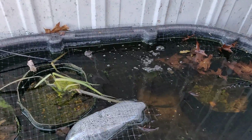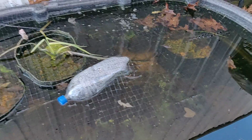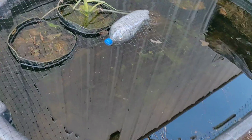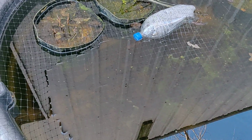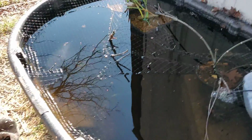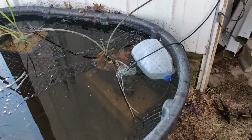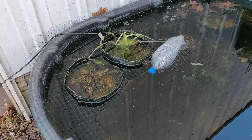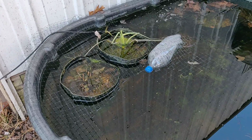As for this pond, I really don't know if all these guys are going to be dead or what's going on. There's a lot of algae growth, so that means there's some high nutrients. Either I overfed or there wasn't enough light to keep it warm, and these guys are pretty cold hardy, but this pond did freeze over for a while, and it only had a little tiny gap of water in it, whereas this one only froze over for like a day, and then it would be completely thawed the next day because it got warm again. This one pretty much stayed frozen for a week or more, so that could have something to do with it. I hope I get in there and start looking around and there's at least something alive.